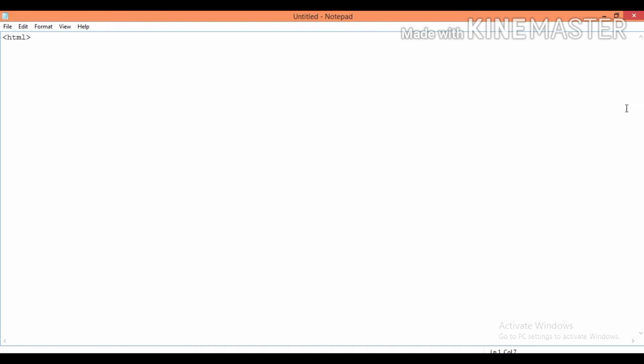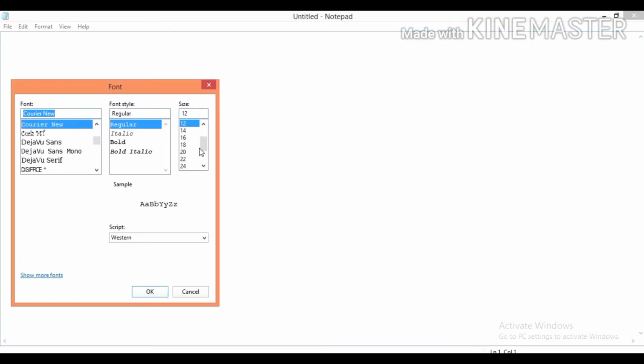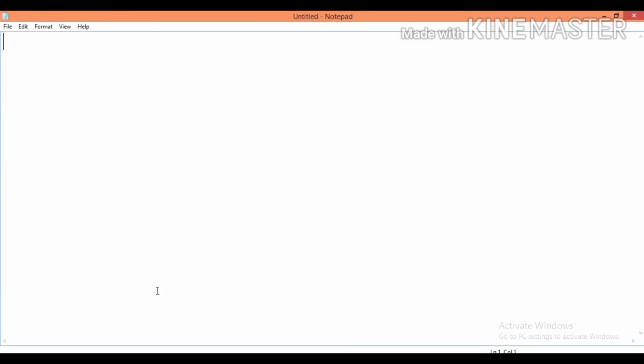Not case sensitive means capital A and small a will be the same, it will be considered the same. Now here HTML, if we write in small letter or in capital letter, both will be considered the same because this is not case sensitive. Okay, so HTML you can write in capital letter also, small letter also, but I will write here in capital letter because it will look good. And secondly, I will also make the size bigger, so it will help you to see. Okay, so I'm giving here 24. Okay, and now I am writing here HTML. So this is our first tag.